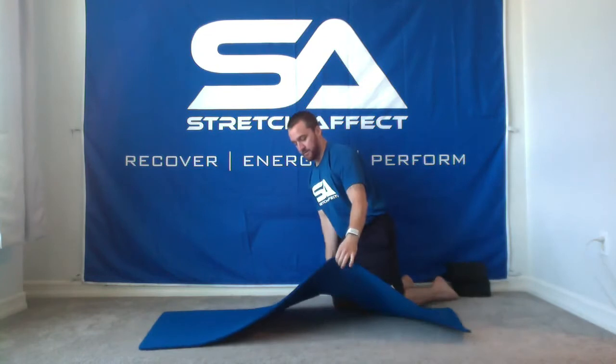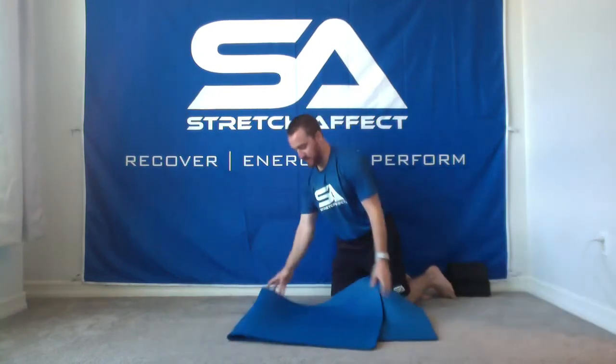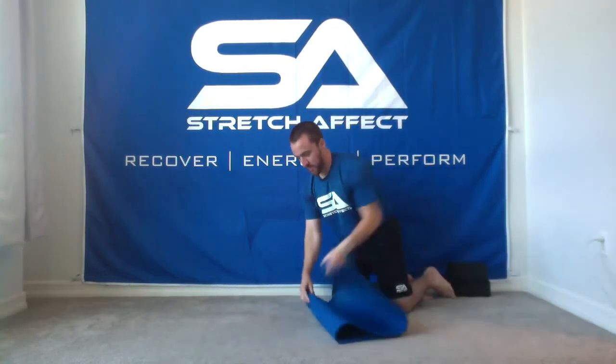So we can really focus on getting the most out of this hip extension action here. So what I'm going to do is I'll start on my left side, so my inside leg will be up, outside leg will be down. I'm just going to take my mat here and fold it a couple times just to act as a little cushion for the knee here, right? So I'm just going to really focus on the left leg here.